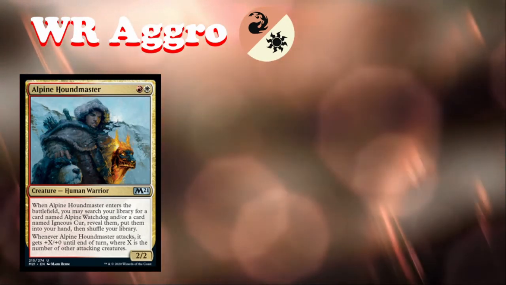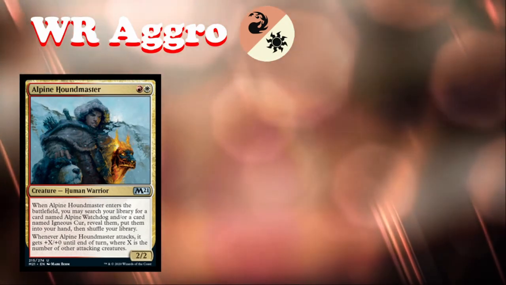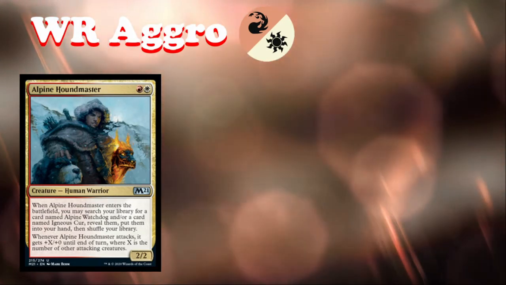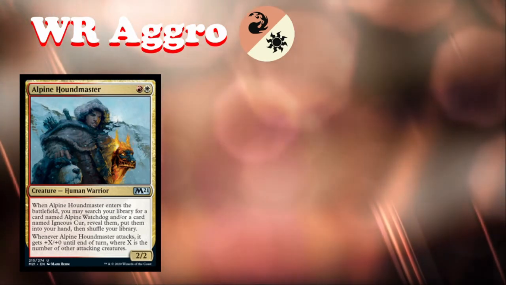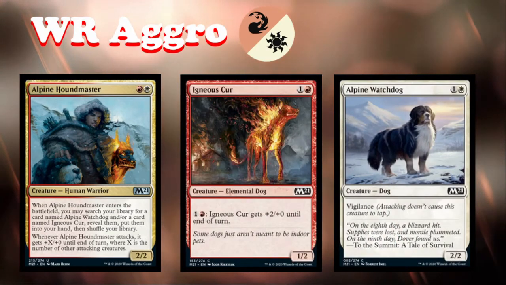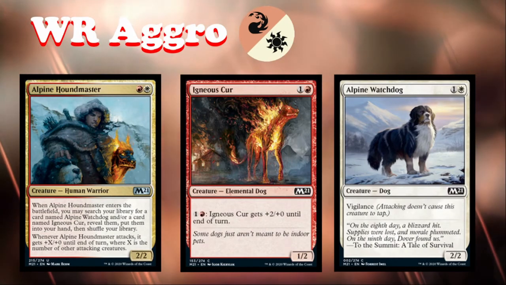And while that's a pretty good aggressive card, the real power in this card lies in the first ability, which says when Alpine Houndmaster enters the battlefield, you may search your library for a card named Alpine Watchdog and/or a card named Igneous Cur. Reveal them, put them in your hand, shuffle your library. So let's look at those two cards real quick, because they're just random commons in the set, which aren't super exciting on their own, but become a lot better when you have this Houndmaster.